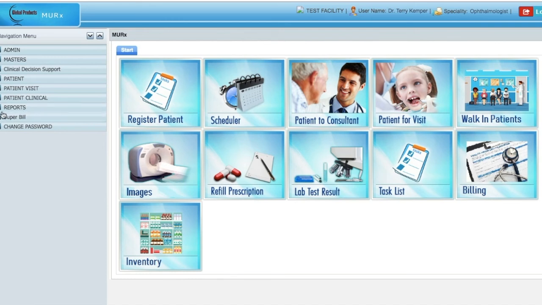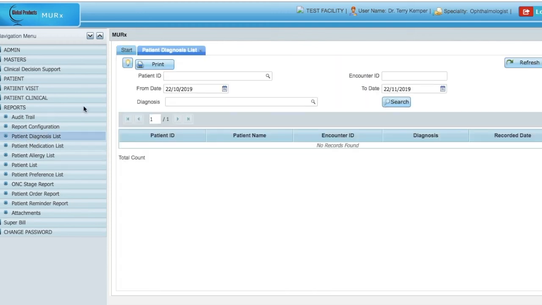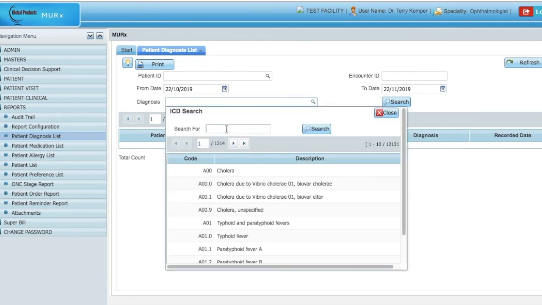For generating reports, in the left hand navigation menu, click on reports. A drop down menu will open which will show the listing of options for generating reports. Click on patient diagnosis list, then select the diagnosis for which a patient list is to be generated.